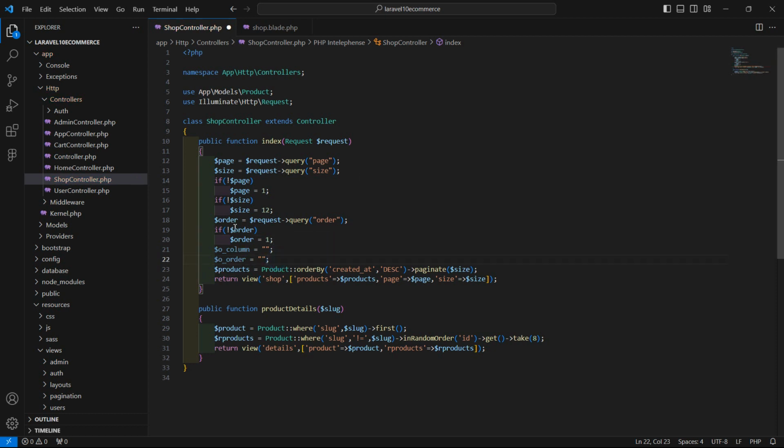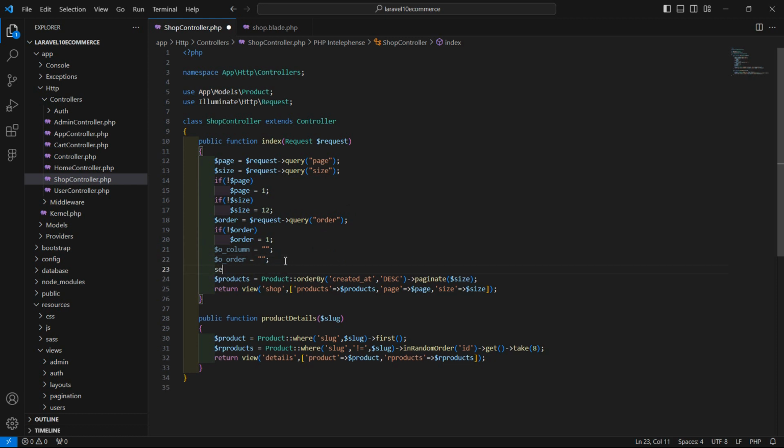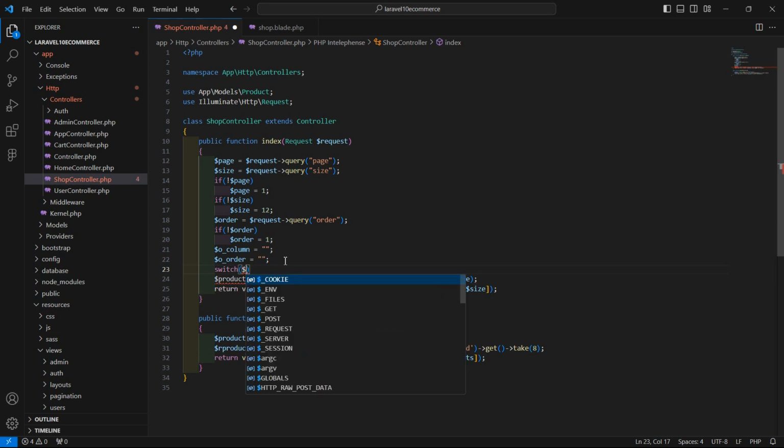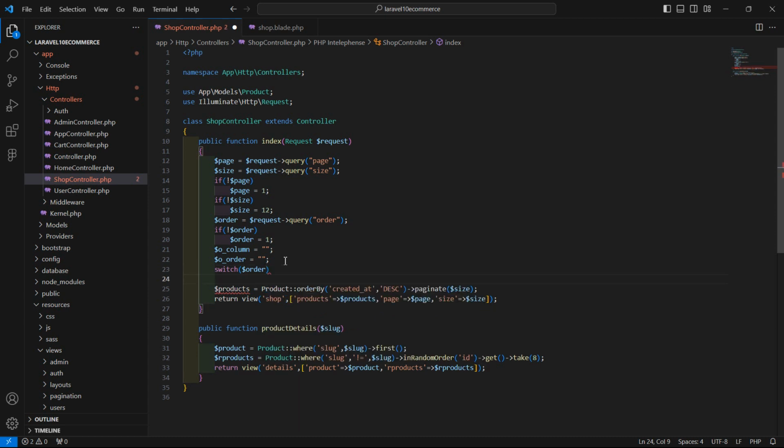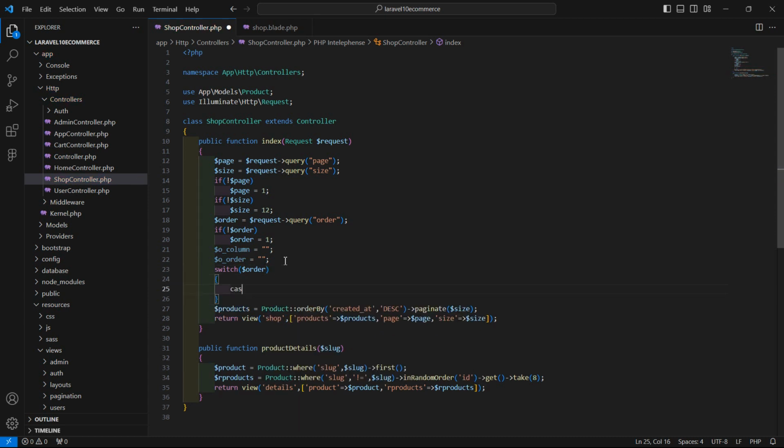All right, now let's add here a switch case. So right here switch, and inside this switch just pass here the variable order, and inside this just add here the case.